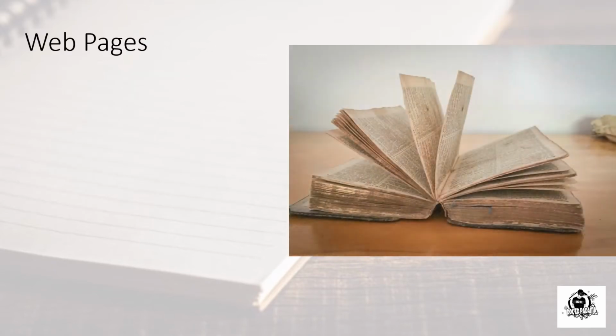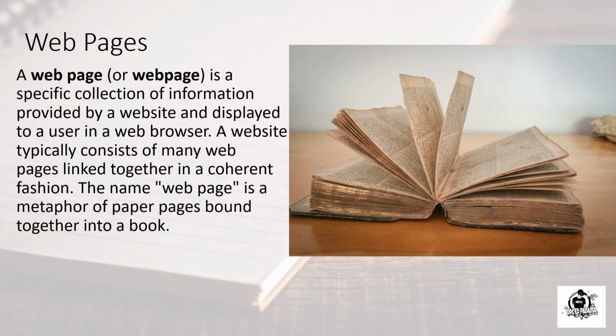The next EdTech consideration are web pages. So web pages are similar to the pages of a book. These web pages are bound together in what we call a website. By definition, a web page is a specific collection of information provided by a website and displayed to a user through the use of a web browser. A website typically consists of many web pages linked together in a coherent fashion. The name web page is a metaphor of paper pages bound together into a book.